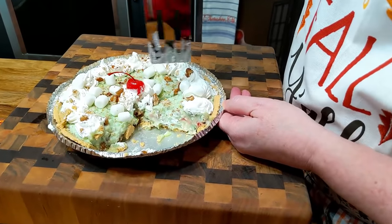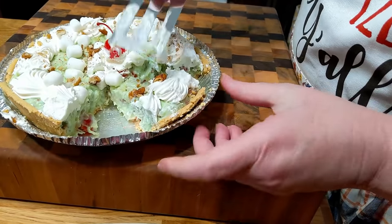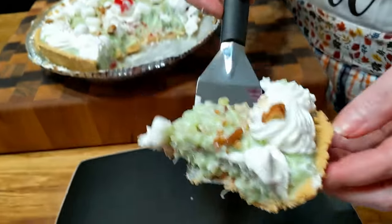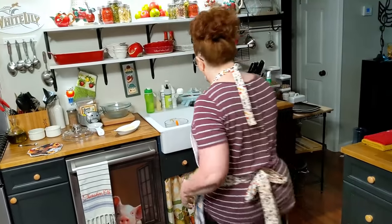For a pie — and this is the next day — this is about the consistency you get if you add that large can of pineapple. You may want to do it that way. It actually looks pretty good. It's so good y'all. When I give you the recipe, I'm going to make it an option: you can use the smaller can of pineapple, which will make the pudding thicker and have less pineapple in it.